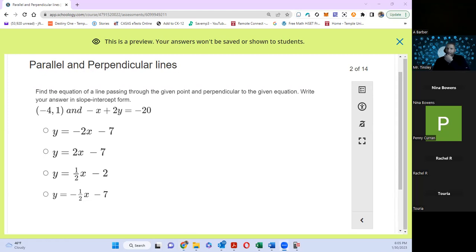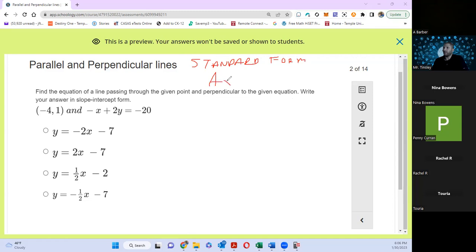Yeah. So this question, Ms. Tinsley, you need to solve it for y first and plug in the point. Well, you can do it that way, but again, in the ebook and in class, I'll show you an easy way to find the slope given the standard form. Can anybody tell me, if you're given an equation in standard form, how can we quickly find the slope? You could solve for y, but I'm going to show you a much easier way.